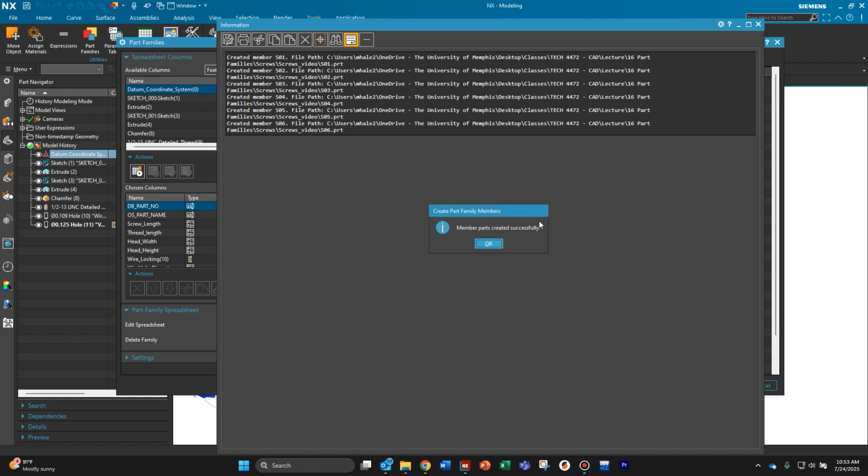If there is an error, then it would populate here. Sometimes you can get an error where the part still is made, but something weird, maybe a sketch got messed up. But sometimes the part will not generate at all. That's when you have a big problem, and that would be a good time to go back to verify part and see what's not generating correctly. But everything generated correctly here, so you can say okay.